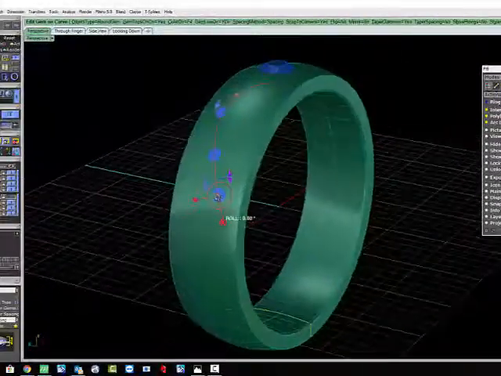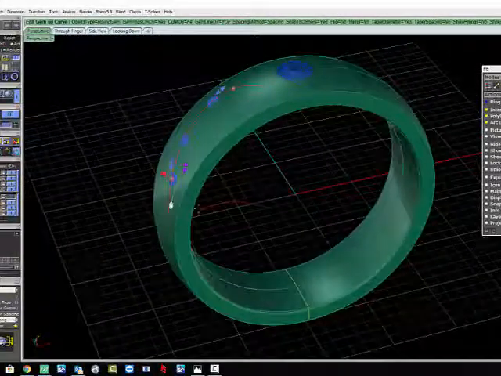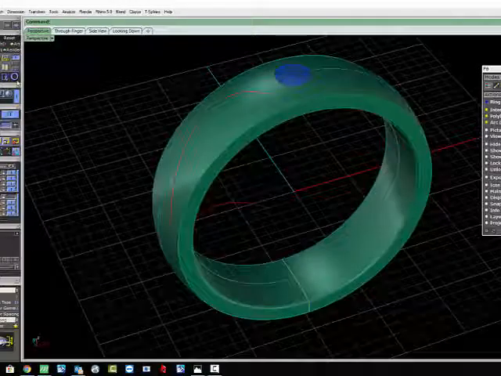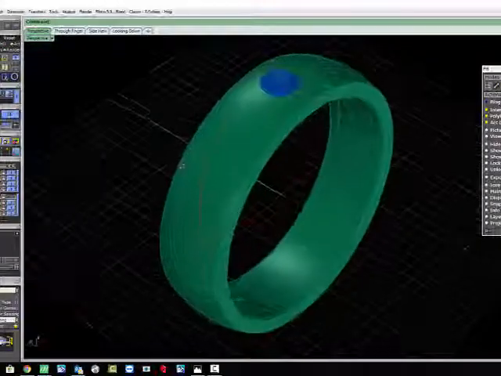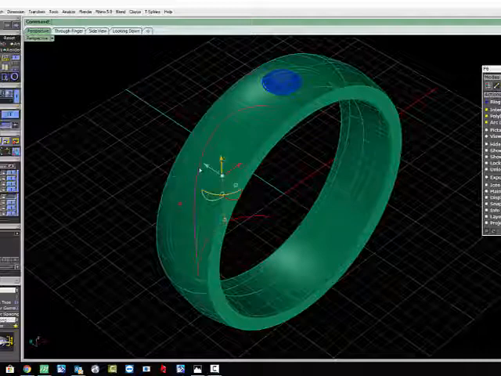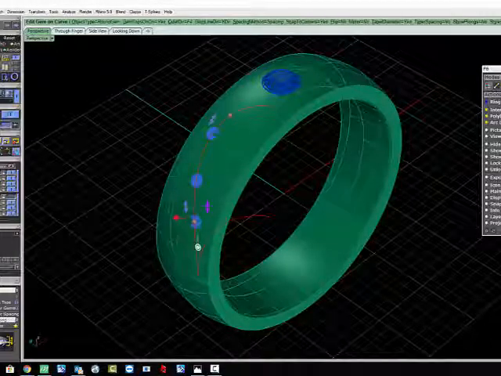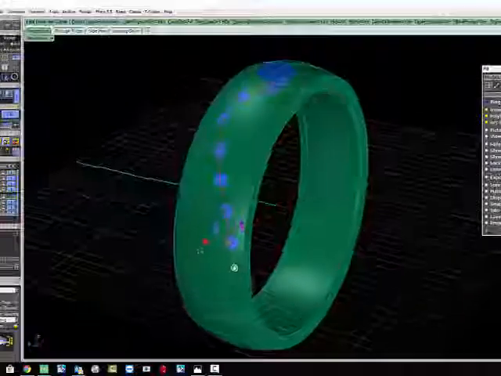I always find now I've got that, it's not always so easy to see. So I want to come out of that, or just go back a stage, take them off. I'm going to change this to ghosted or X-ray. I want to be able to see inside. So now I'm going to wake it up again. Gem on curve. And I've got my start and end position, so I'll take them to the end, grab that, bring it down to where I want it to be at the start.